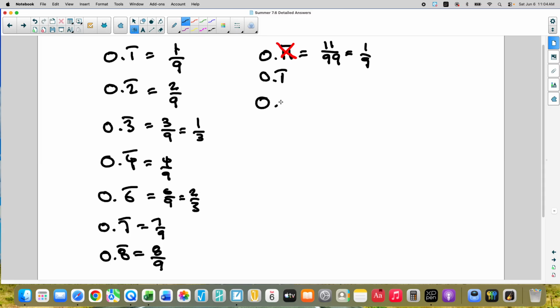So you wouldn't write that. You wouldn't write 1/12 because that can be simplified. So we'll do this one. That's going to be 13 over 99. So when you have 2 digits repeating, it's 2 9s. When you have 3 digits, let's do 104. That's going to be 104 over 999.